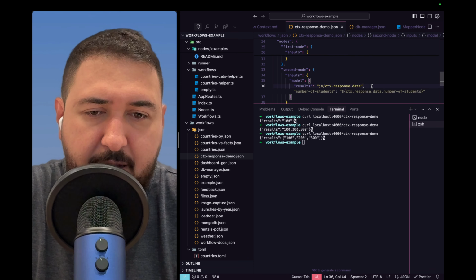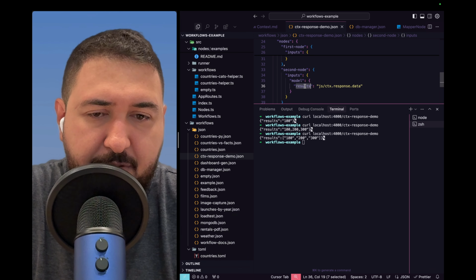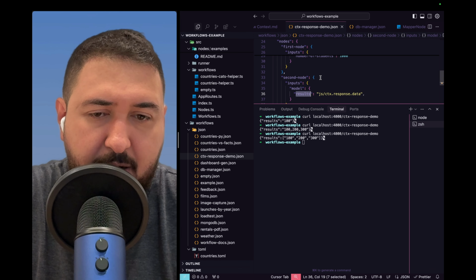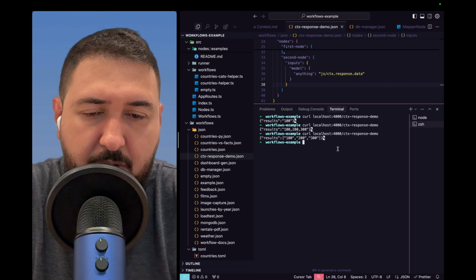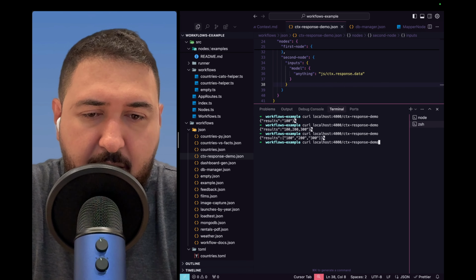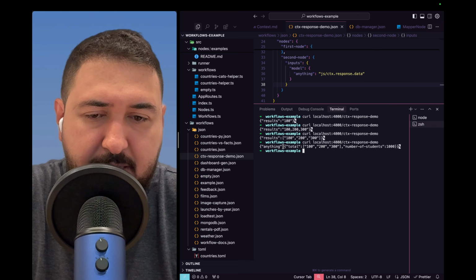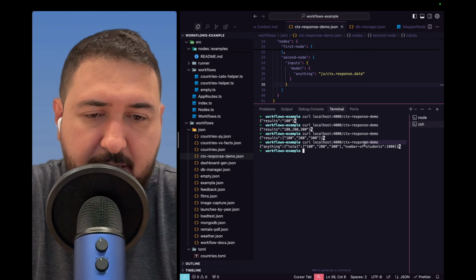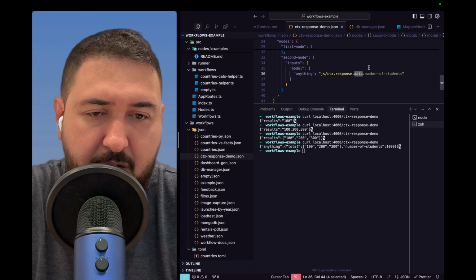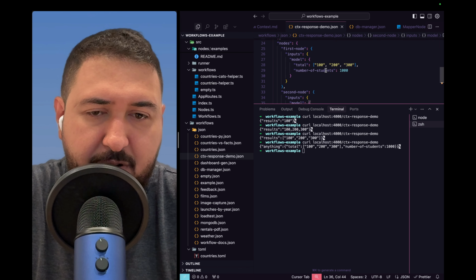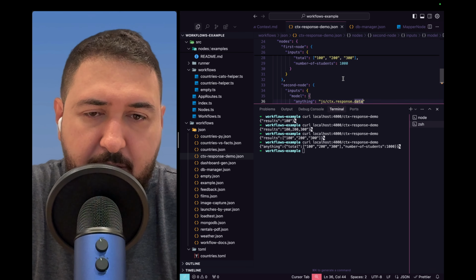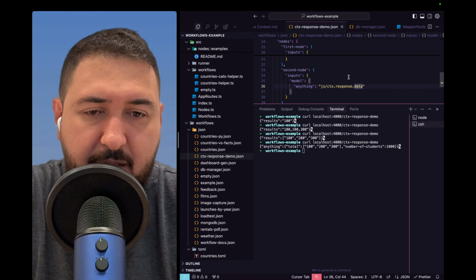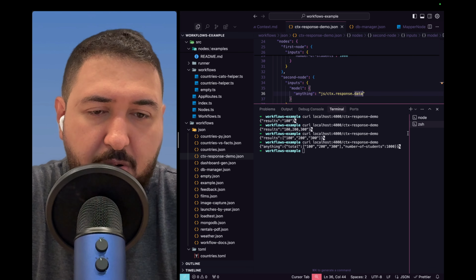Something like that. And as soon as we do this, even though we're calling this results, it doesn't matter. We can call this anything else, right? As soon as we do this and we want to return what is going on here, it basically returns the whole object, as you can see, within the number of students as well. So you can basically return everything that is inside your previous context response data. It does the whole thing. So that's another way of working with this, and this is how the context response works.